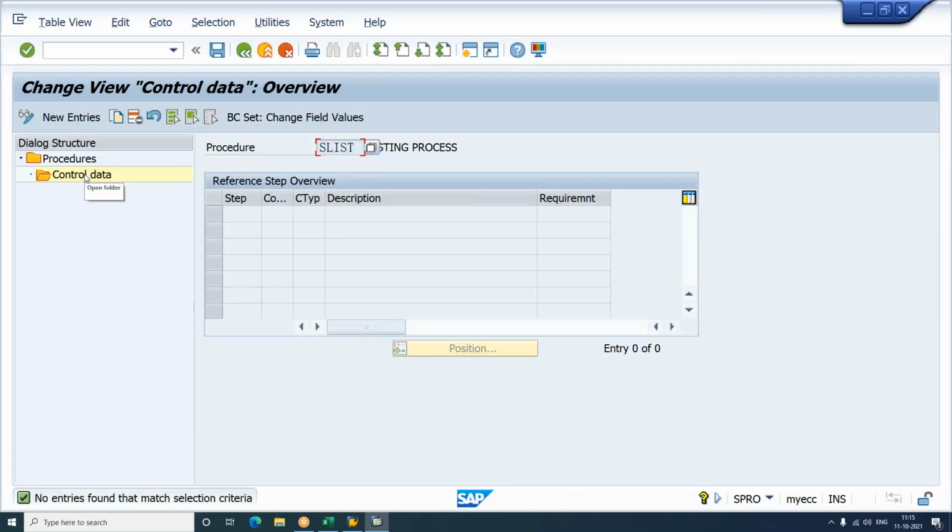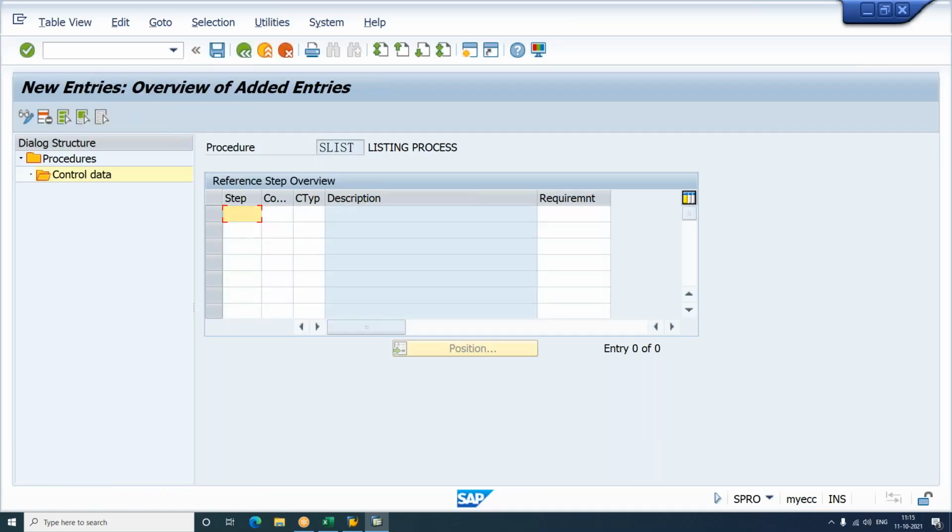And here we are going to be assigning the condition types. To assign the condition types, we take the help of the new entries icon over here.